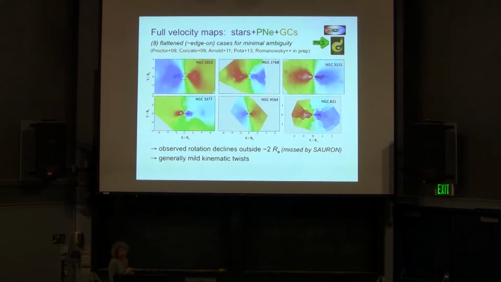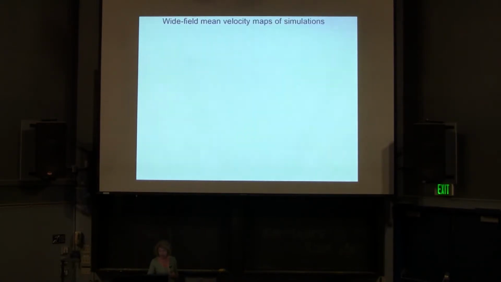So when we do these observations, so these are real data now, what you can see is there's generally rapid rotation, aligned rotation at the centers, and this falls off with radius. Now this general result that the velocity field is falling off with radius is a surprise, because it isn't predicted from a major merger scenario, where major mergers are expected to fling angular momentum outwards and cause a spin-up. So as we're seeing this over and over again, we're starting to feel like we have some interesting constraints. Notice that SAURON would have completely missed this declining velocity profile because the field of view doesn't encompass the region where this decline happens.